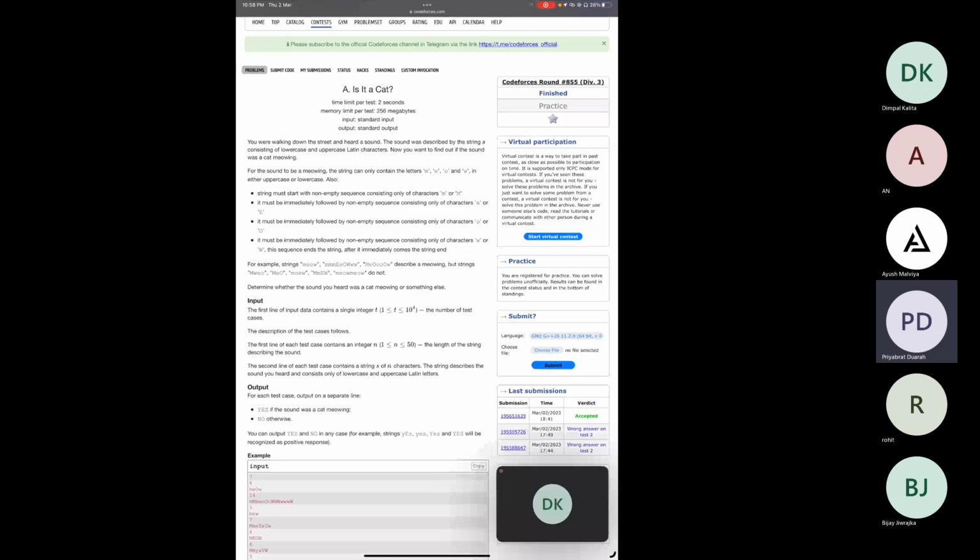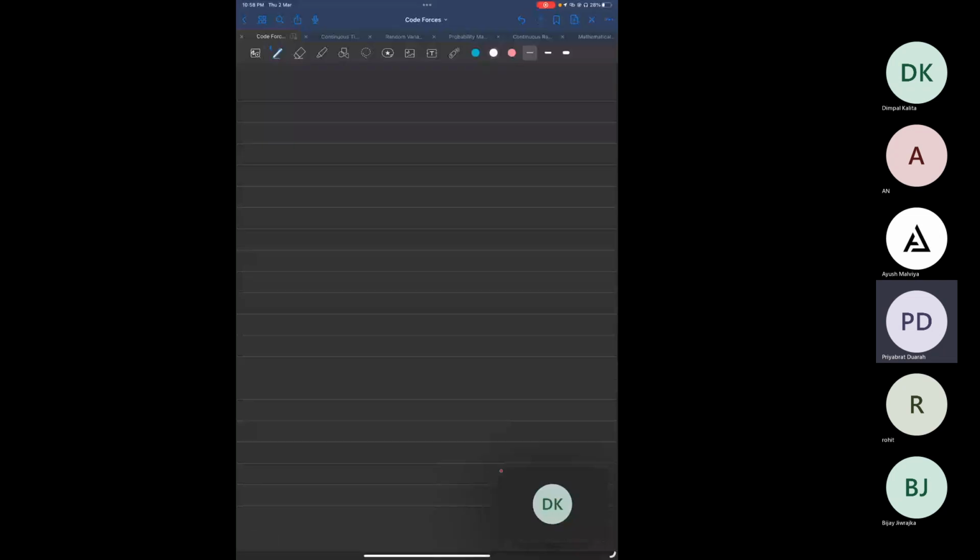In this question we have to proceed like this: first we take the input. Suppose the input is M E E O O W W, and then M O. The first simple thing we have to do is convert every element in the string to lowercase.